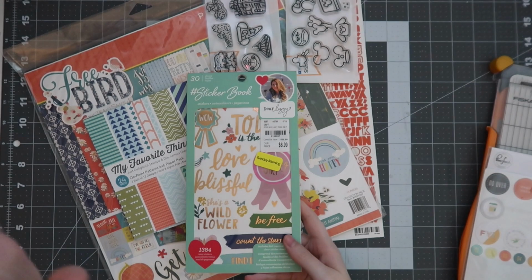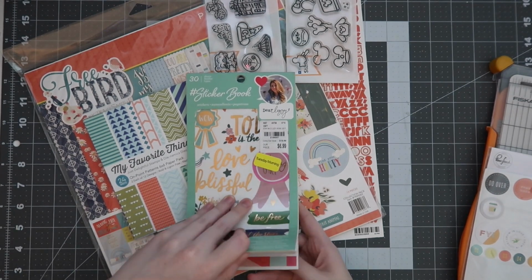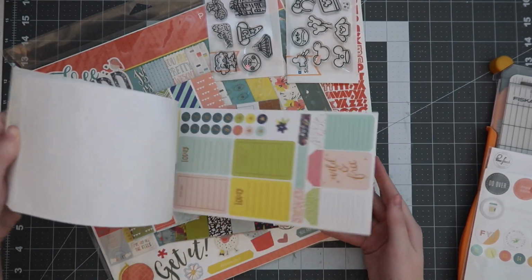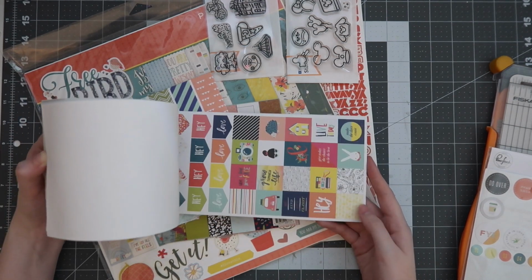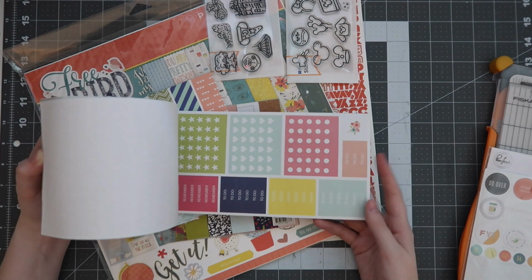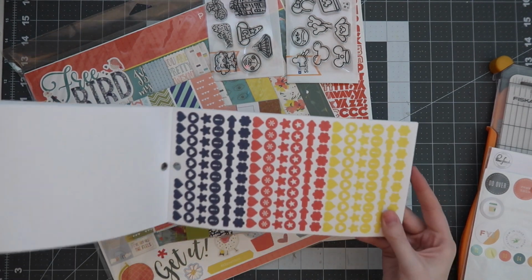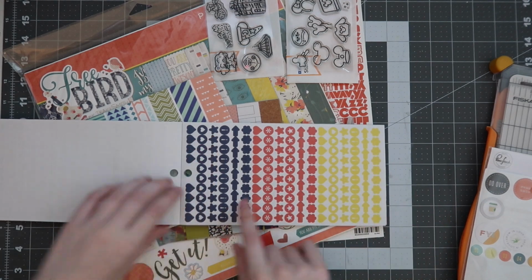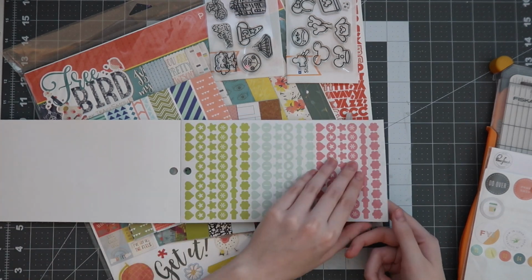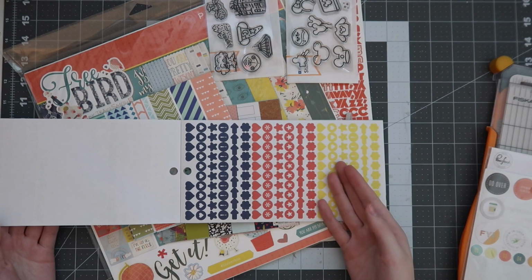And one thing I'd like to point out is that when you're trying to pick a sticker book to go with your kit, it can be really overwhelming because there are so many different colors and motifs and finishes in sticker books like these. But luckily they make it a little bit easier when they have sections like this. So these I consider like color blocked sections, so it really helps you highlight some of the main colors that are in this particular sticker book.